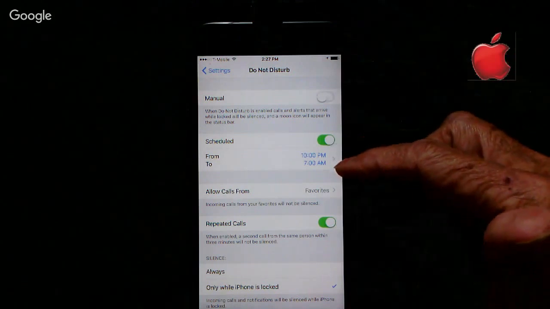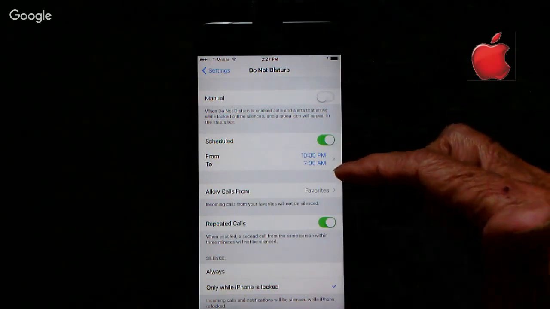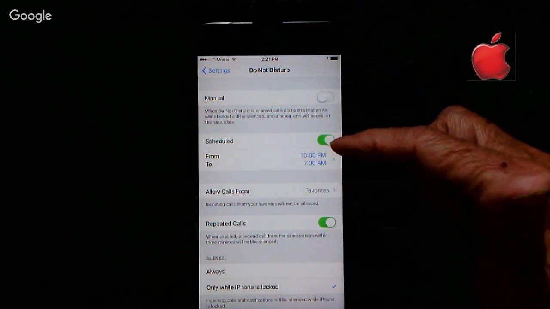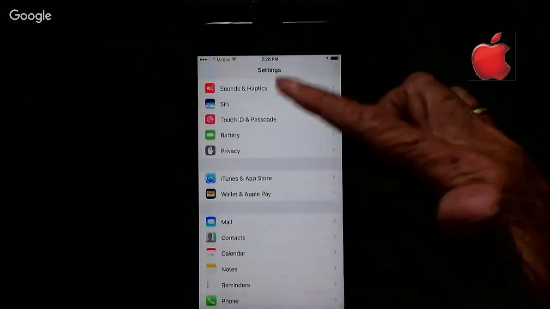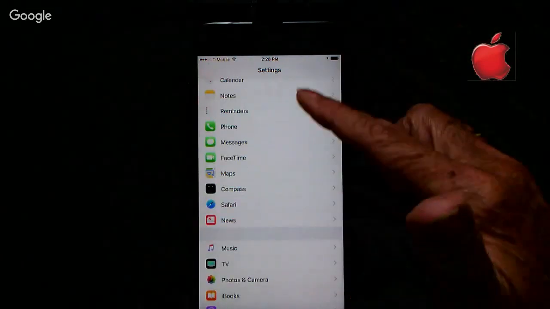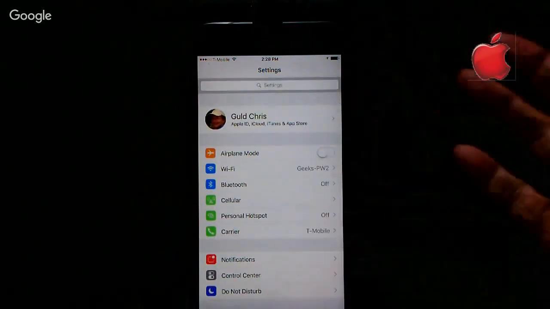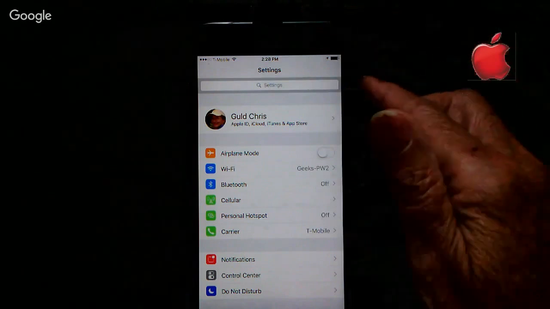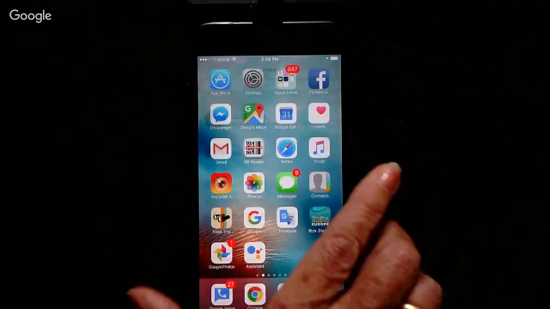I like my phone to be silent from 10 p.m. at night till 7 a.m. the next morning. So I have set that. And there is just all sorts of settings in here. We encourage beginners, we encourage everybody to just explore these settings whenever you get a chance. So that was power, home, volume, and settings.